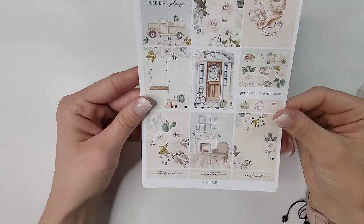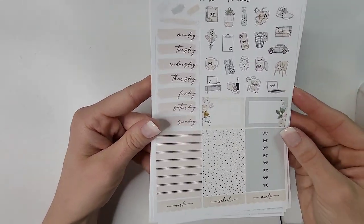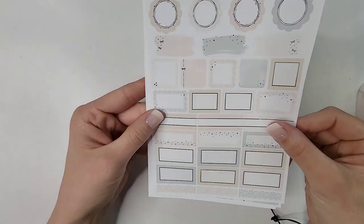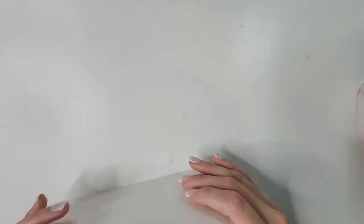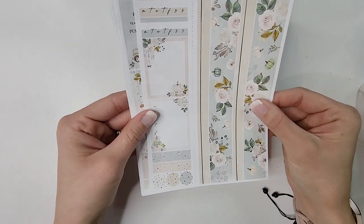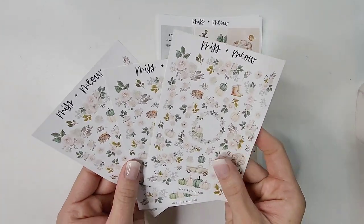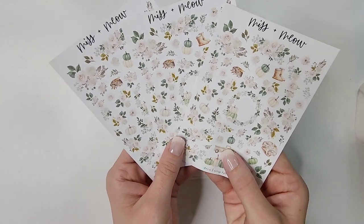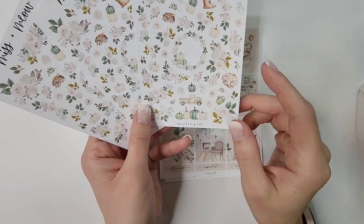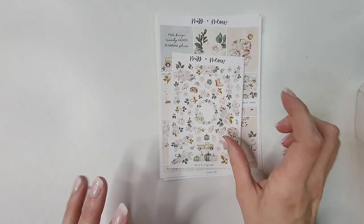I love the different colored pumpkins and light colors. Here are your nine full boxes, headers, matching icons sheet, date covers, paint swatches, headers, and your box page — same format — and look at this view in silver foil, just stunning. Then three floral deco sheets. Oh my gosh — I'm so inspired to decorate my sidebar and date covers with all the pumpkins and little Ugg boots. I just can't wait — I'm so freaking excited to use this kit.